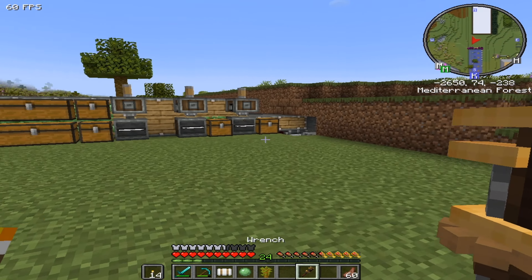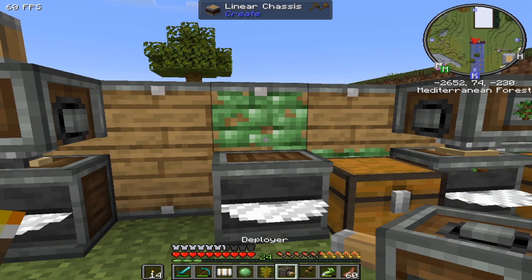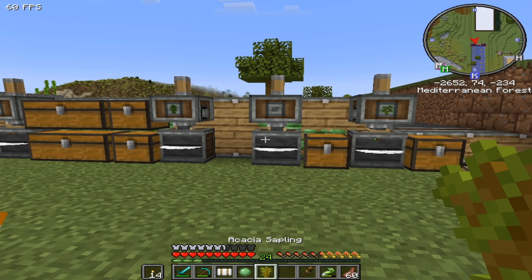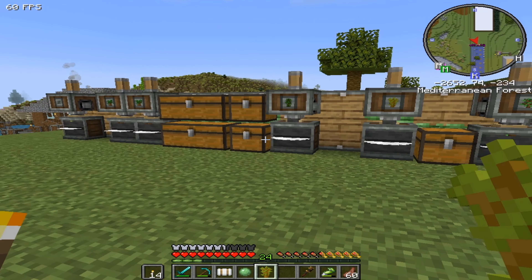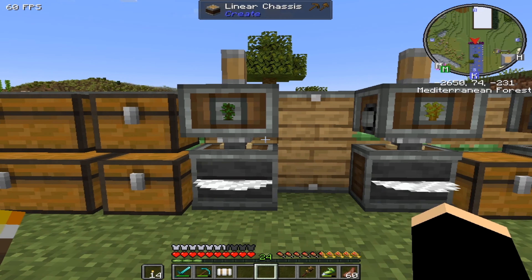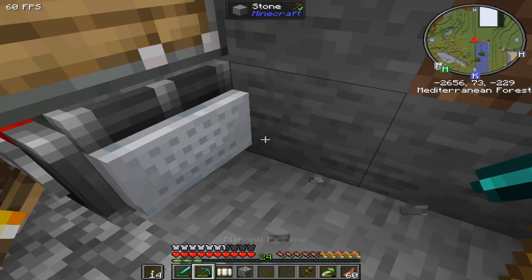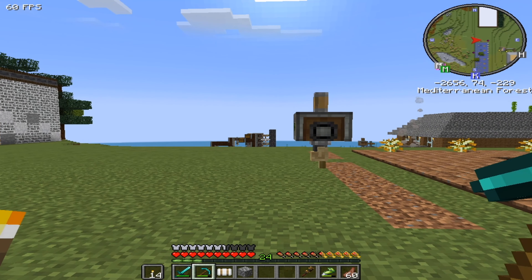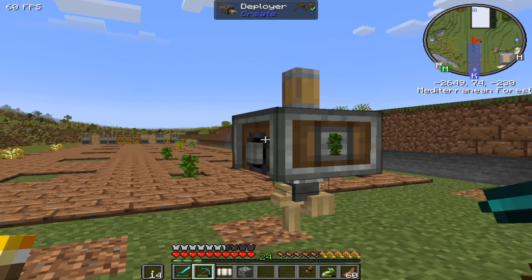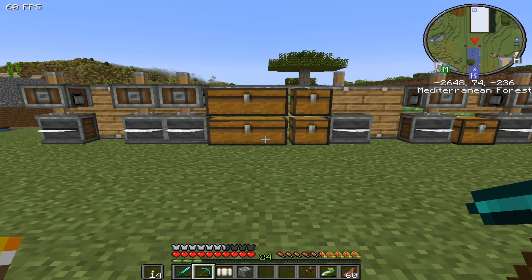Well the village did give it to me so I can't grumble too much. Right so let me get rid of that - slime that, put the deployer on there, change it so it's going down. Right, that is definitely ready to rock and ready to roll. Let me put that into one of the chests, I'm going to put my slime ball into my backpack and we're going to try this again. It seems like it doesn't actually want to be glued to my contraption. Ah well friends, what can you do - but that is actually my tree farm and it works quite well.